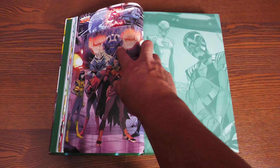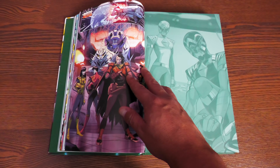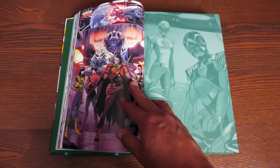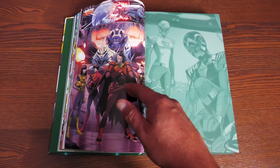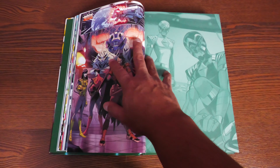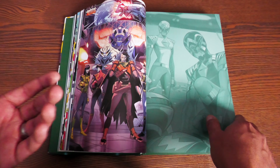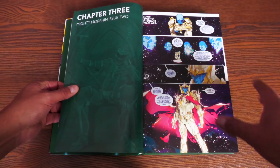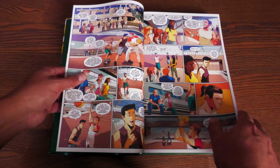And we have this character right here, Zi. It's XI. I'm not really sure how they pronounce it because I would think it's 11, but I never hear anybody say 11 through this book. They just say Zi. And then we have this cat right here who holds his own secrets. This is Yale of Zard. And all of them are going on the space mission to stop the Imperials. And that's what this is.